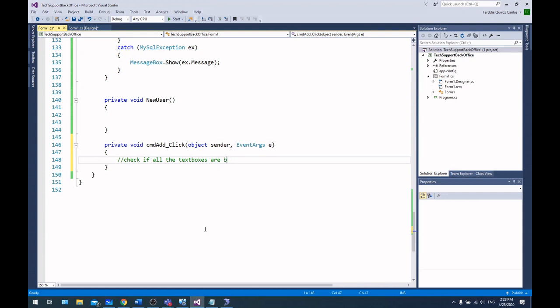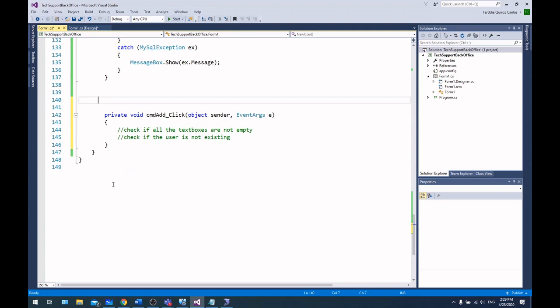And second, check if the user is not existing in the database. So you have to check first if it's existing or not. Else, then you have to go with the insertion of the new user.